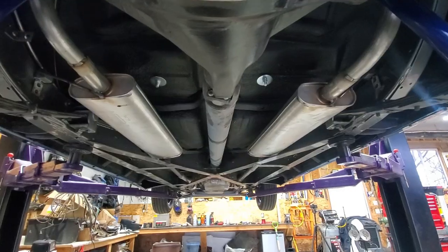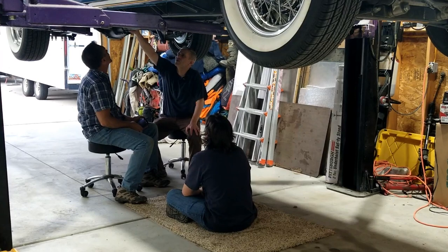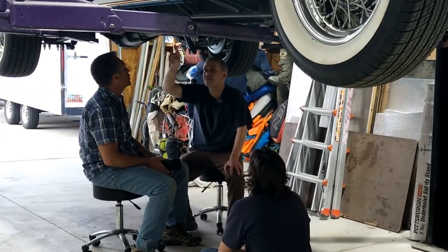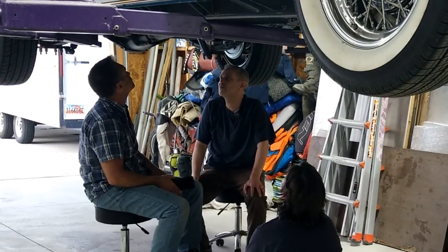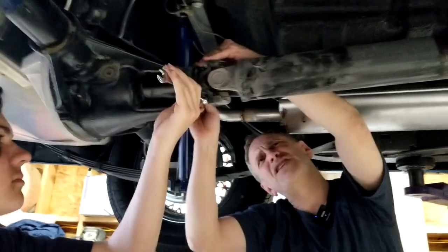It's worst when the suspension is fully extended, because as the suspension goes up it has a little bit of clearance. When they built the driveline I asked if they could go a little bit narrower, and he said no — with the length of it he didn't feel comfortable going skinnier. The rear end came out of a '69 or '70 GTO.